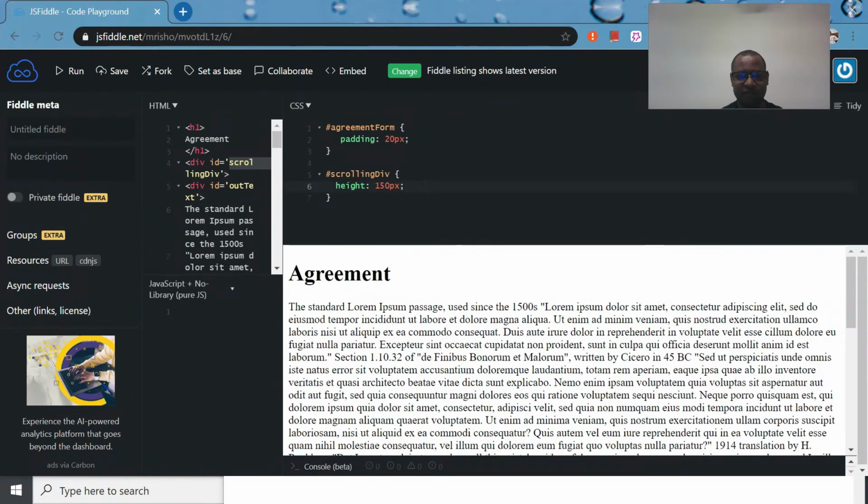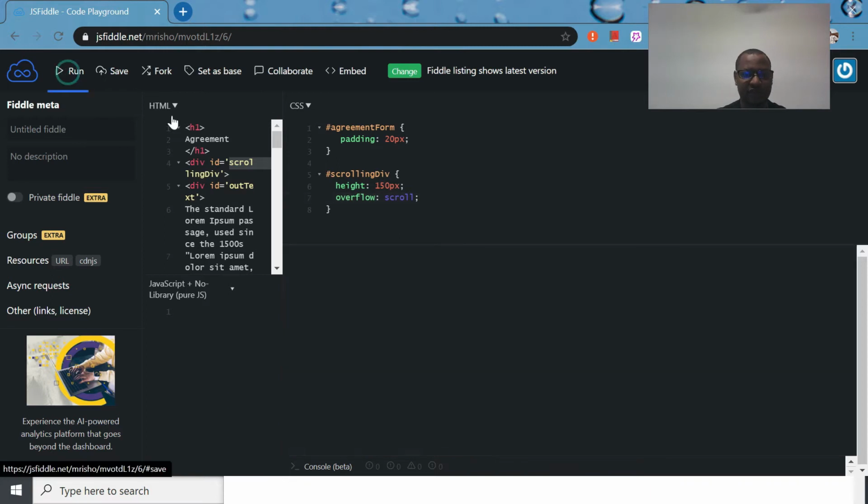the overflow property is the one that will tell us whether to cut the text or to scroll or to do something else. So in our case, we'll just say scroll. So that thing will scroll.